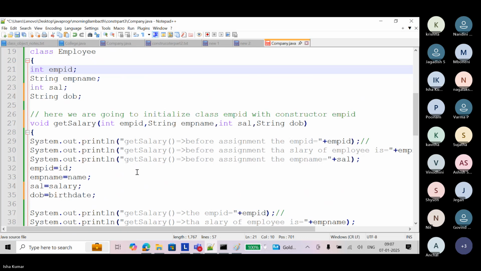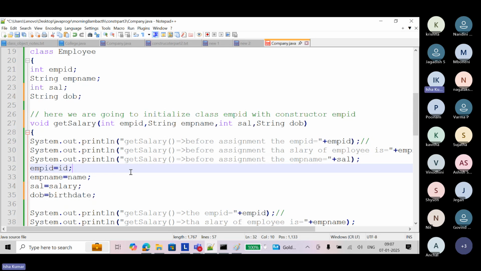Getting? Yes, sir. One more question: within a constructor, can we write a method? You can, no doubt. From a constructor, you can also call a constructor. From a constructor, you can call a method.